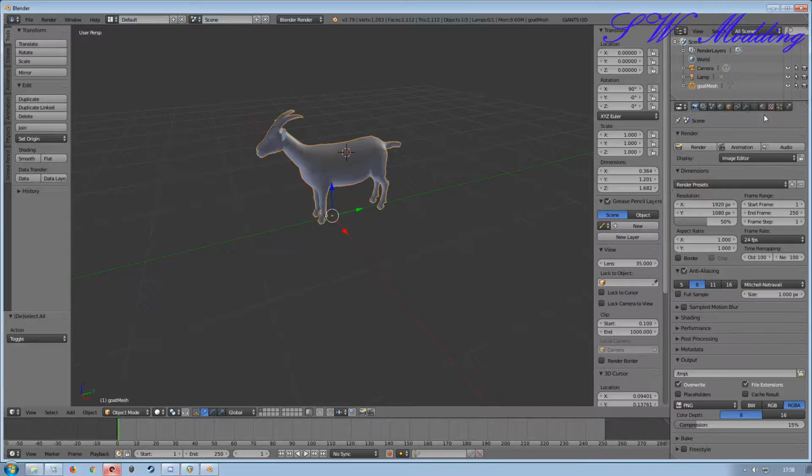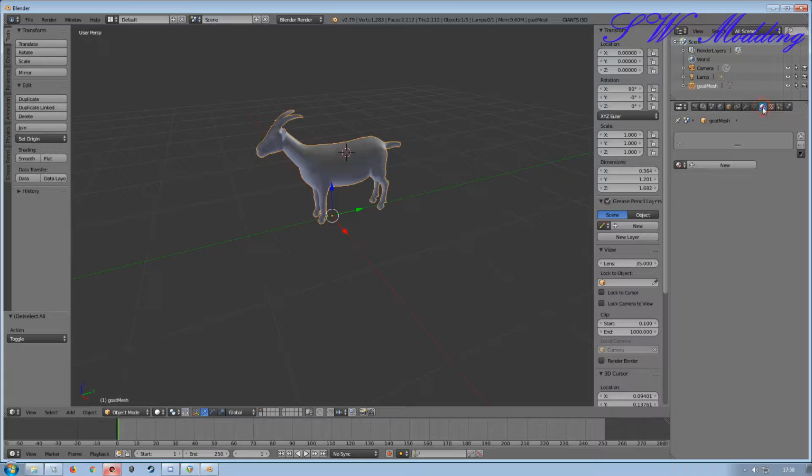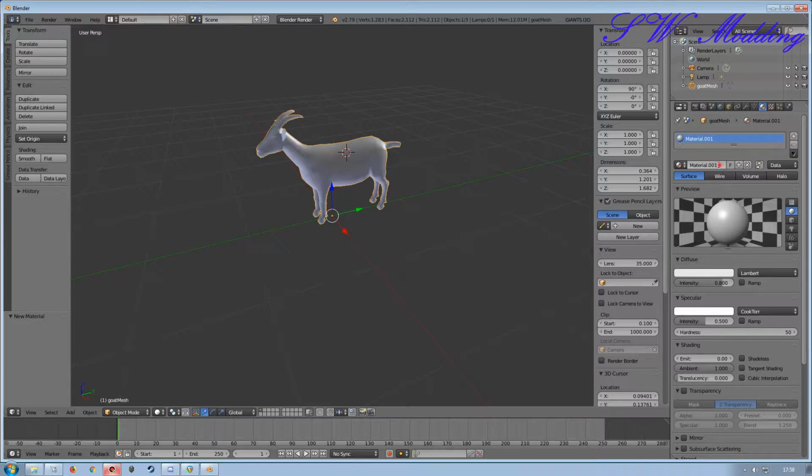Okay, so I'm going to go over to my window over here, and I've got my texture. That's the material one. I always get these muddled up. So we need to apply a material to it first before we go any further. I'm going to apply my material, and all I'm going to do in here is call this Goat 1, and then hit enter.